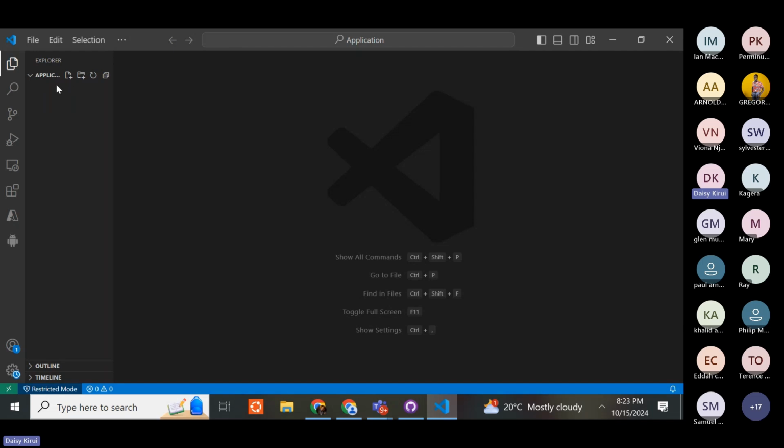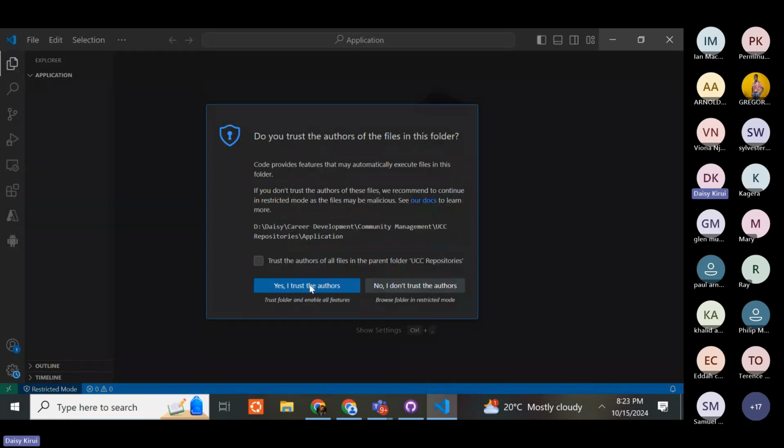So once you're here, you can see we have opened our repository called application. I think my Visual Studio Code is a bit slow. Let's give it time. Yes, I trust the authors.